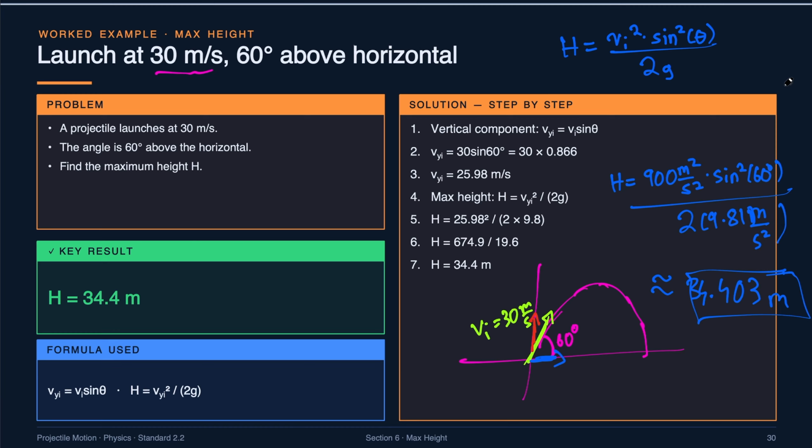In this case, what I showed on my slide here was we used velocity y initial squared. So we didn't do this velocity initial squared times sine squared theta. So the answer over here was a bit off, right? Over here I got 675 exactly, and they got 674.9. Similar, but since I used a different equation, basically the same result, but a tad bit different angles and stuff.